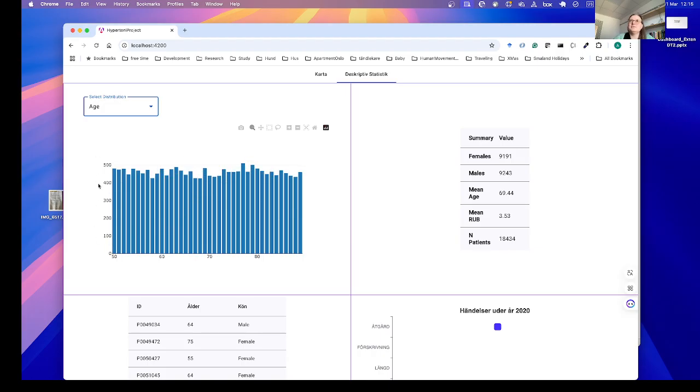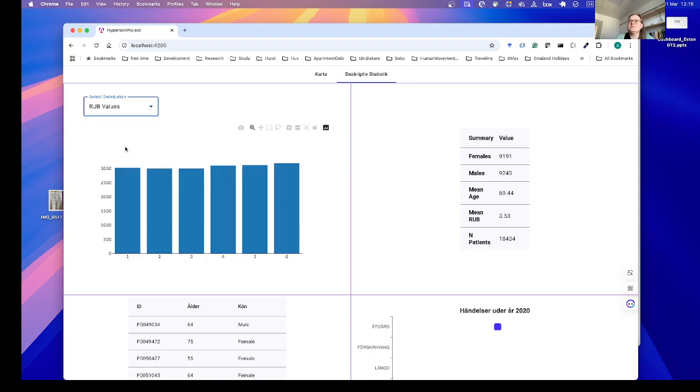And here we have the number of individuals, and we can also see the distribution of individuals by RUP index. Again, 1 is a healthy person, 6 is a not healthy person who requires a lot of attention and needs from the healthcare providers. Here we have a calculated summary, which is also done on the back end.